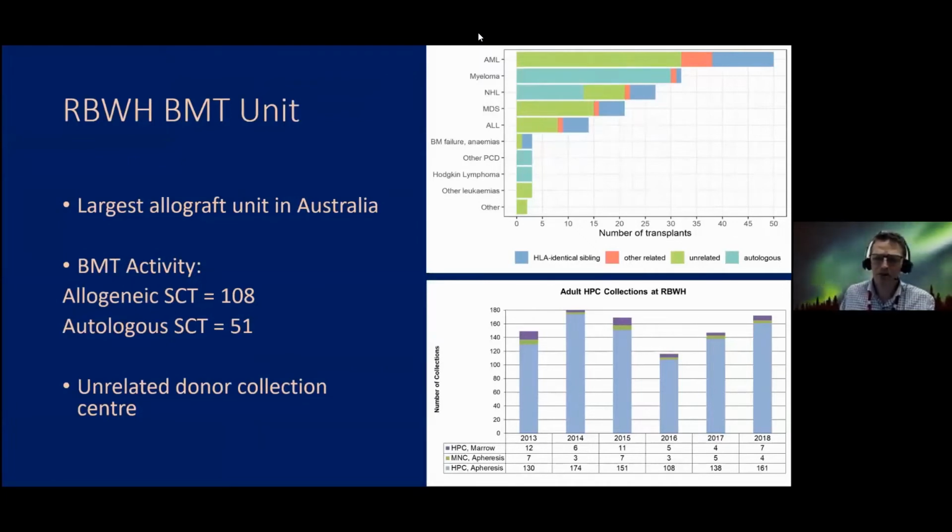So the perspective is also one of a T replete centre. So T-cell depletion is not part of our standard of care for primary transplant of malignant disorders. And this has some impacts on outcomes post-relapse. And we also use peripheral blood stem cells, as you can see from this bottom graph, as our primary source of cells, again associated with higher rates of GVHD. And so the relapses we encounter can be particularly challenging.